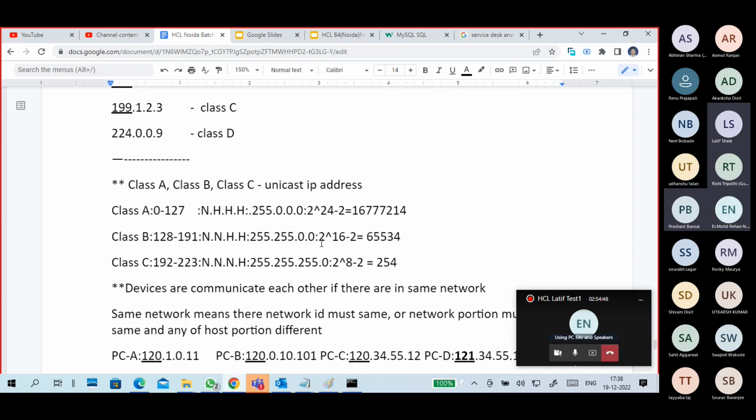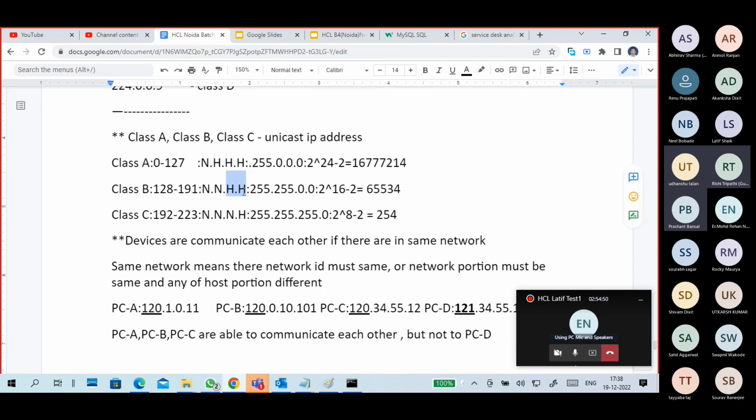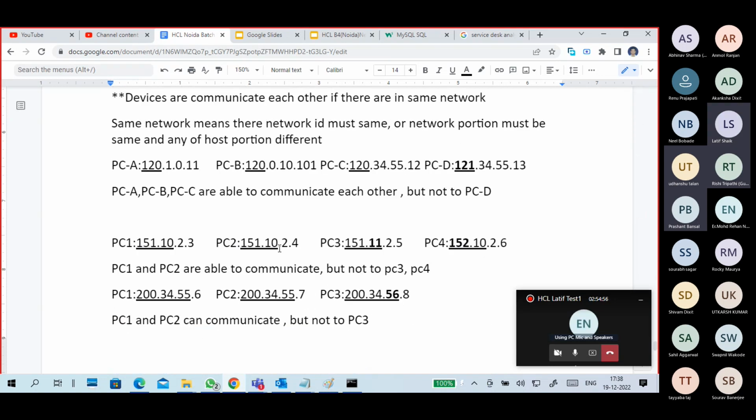Same goes for class B also. Class B has two host portions, so these are changeable. These two parts can be different, not required to be the same. For example, you take 2.3, 2.4, 20.5, no problem. Both are in the same network only. 12.6, no problem.